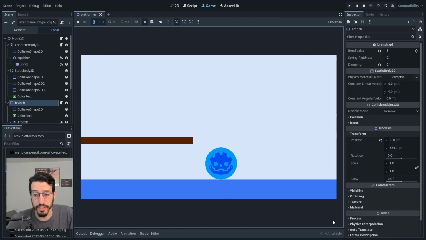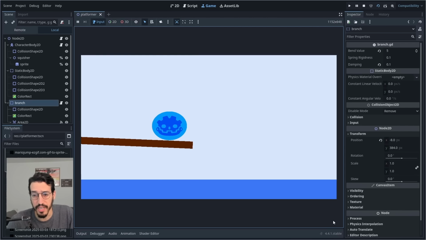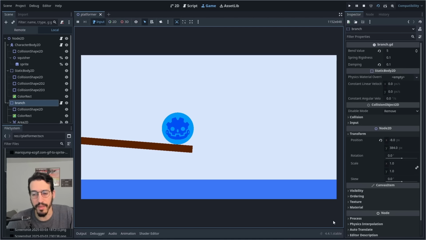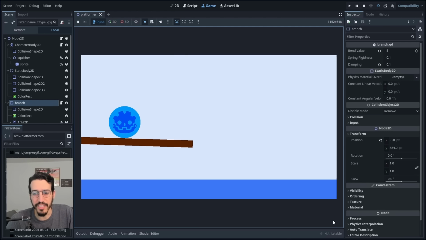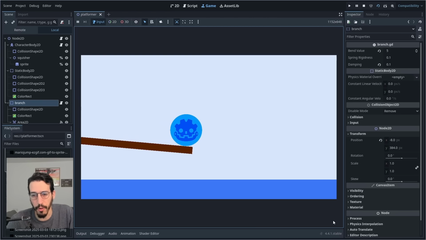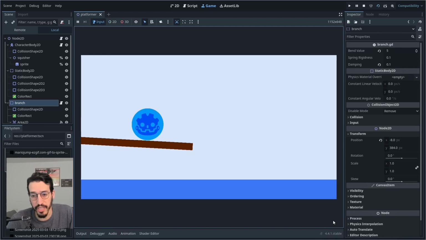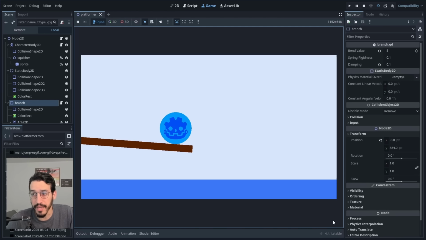Another thing I did in my project was the bending tree branch. Now, what's happening here is, first of all, I have an area, and when the player is inside that area, the branch checks if the player is on the floor, and if the player is on the floor, it will change the rotation amount, or more accurately, the rotation destination based on the player position. If it's closer to the base of the branch, it will be very small. If it's further away, it will be bigger. And I can set the maximum bend value here on one of the parameters.